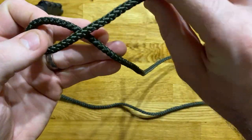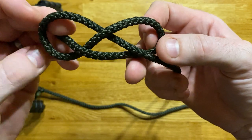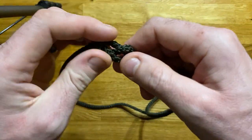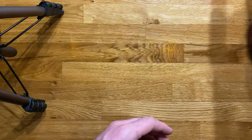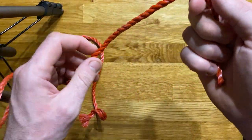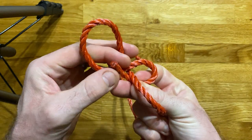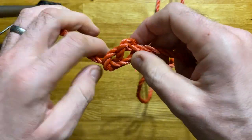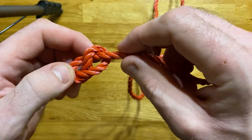So we put our loop on, we come back around the other side, and then we can pull it tight — that's a figure of eight stop knot. Again if we do that with a twisted piece of rope, we put our loop on, we come round and come back up through. In this one, depending which way the rope kinks and which way the twist is, it can affect how easy or hard it is to do.